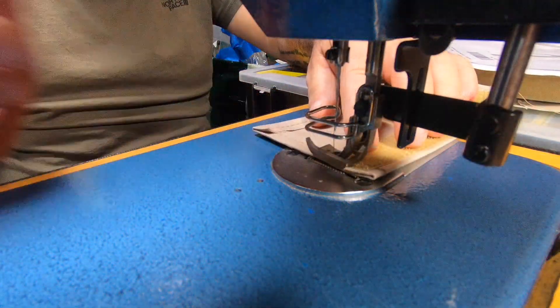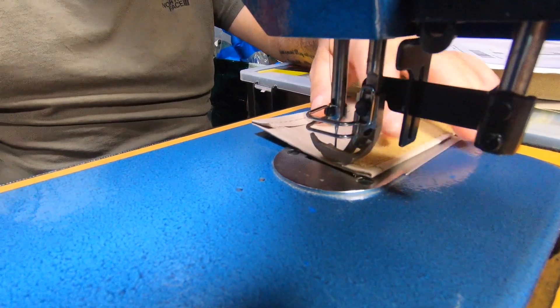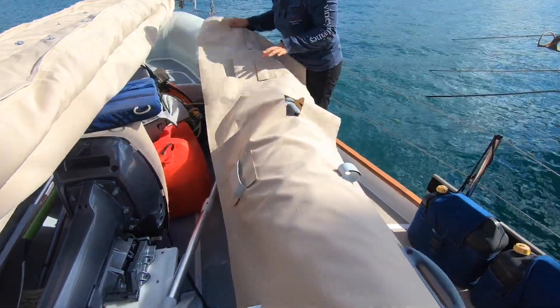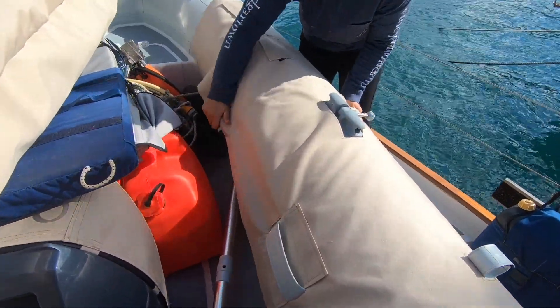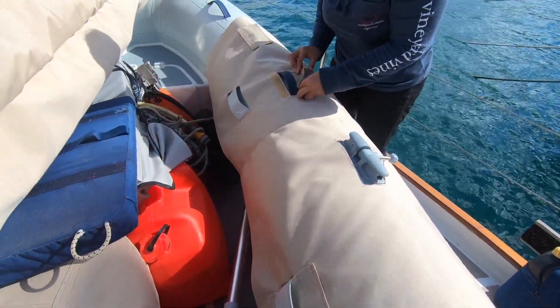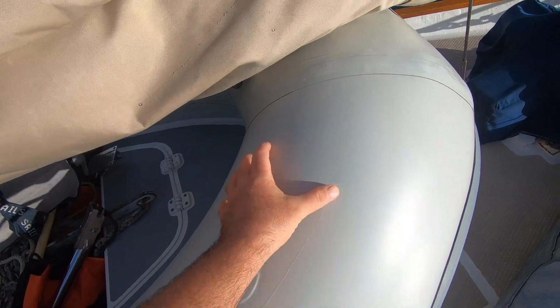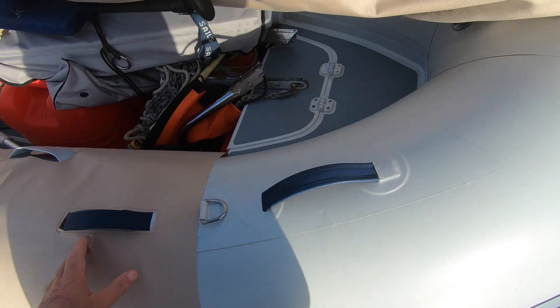Because the outside edge of this dinghy cover will be under tension, we are adding velcro flaps under the dinghy handles to hold the rest of the cover in situ. I've no idea how many times we walked from the sewing machine back to the dinghy to try it for size, to then decide we wanted to alter it, to walk back to the sewing machine. This boat doesn't have as many seams as the old one so this curves a little — a little bit awkward, like taking a sheet of paper and wrapping it around a football.